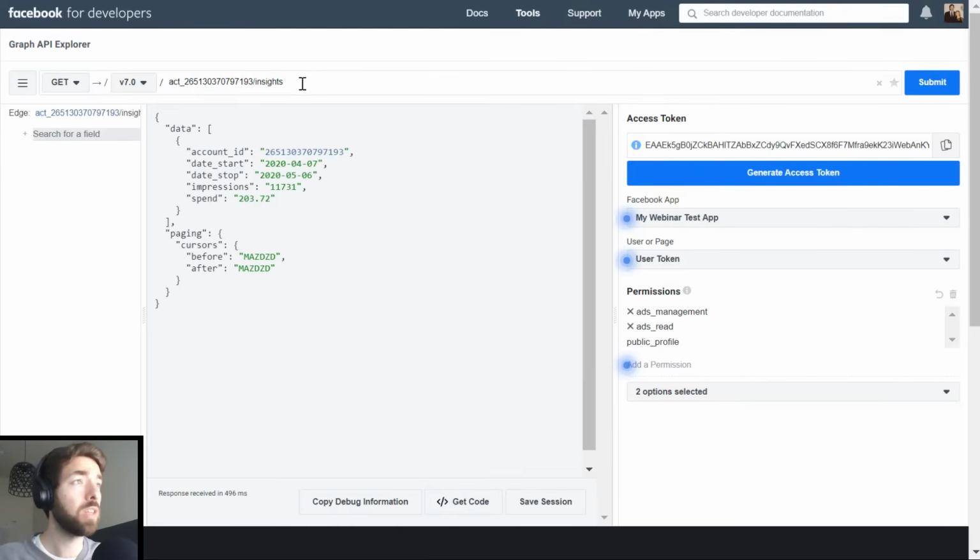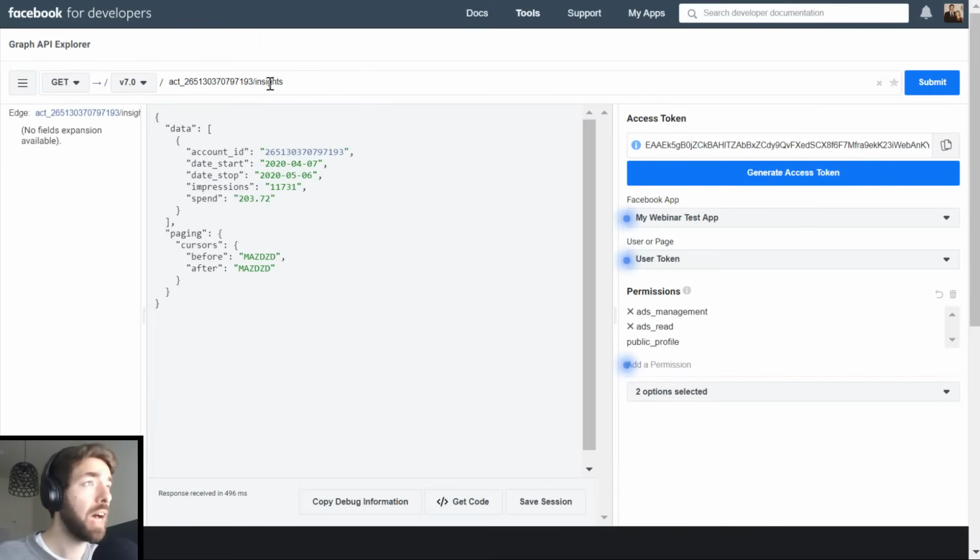And we can also ask it for insights, right? Not quite sure why it didn't show up. I think maybe the insights show up as a separate reference point, what I showed you before. So if we're looking at this account, this is a super small account that we're using for some lead generation ourselves. And in the past 30 days, as you can see, we spent 203.72 euros.